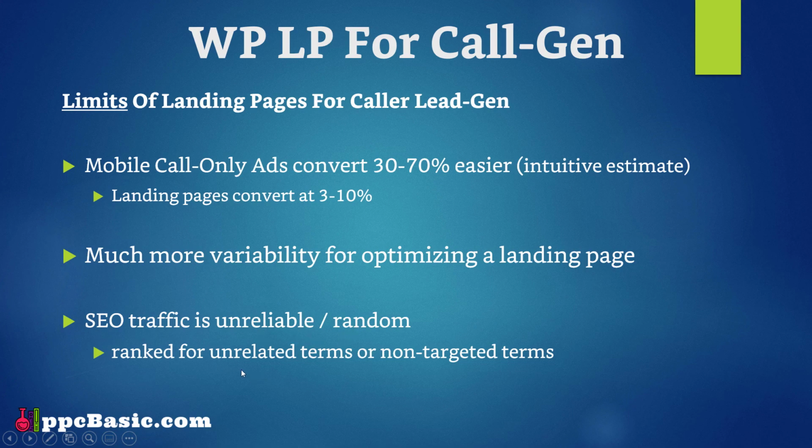So Google or Microsoft might end up sending you completely untargeted traffic to your website. So for example, for our solar panel landing page, we might be getting traffic that comes for solar panels. It might not be coming from the geo-targeted locations where our service is located. So for example, we might only want to target California or a handful of other states, but we're getting traffic from other states within the US or other locations around the world.